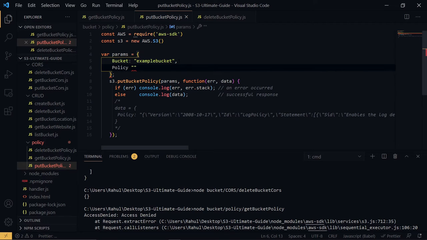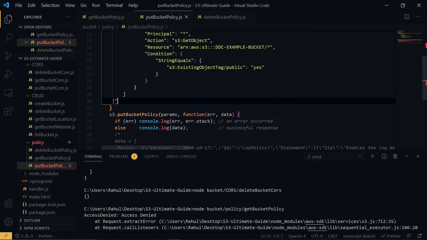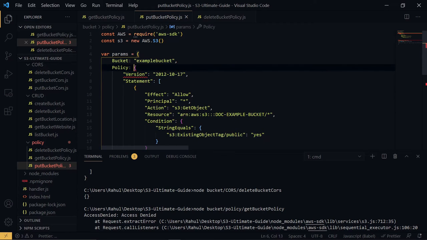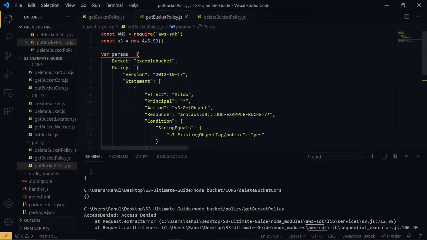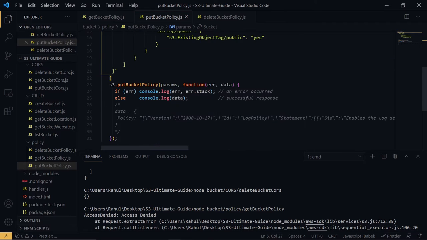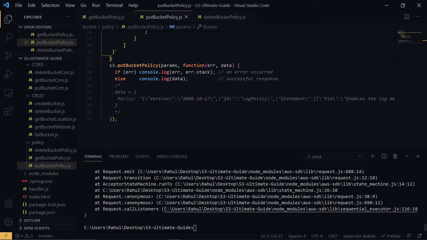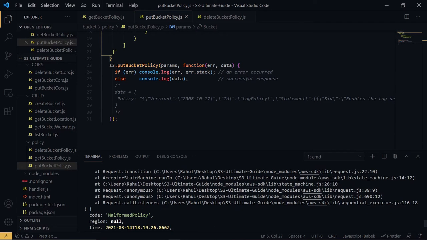Okay, the colon was missing. Let's paste it, if I'm not wrong. This is what we really need, template strings. Yeah, now it's better. Sometimes I get confused about which one to use or not, but nonetheless, let's see whether it works. AWS hate-love, right? Let's run put, if I'm not wrong. Okay, what really happened?